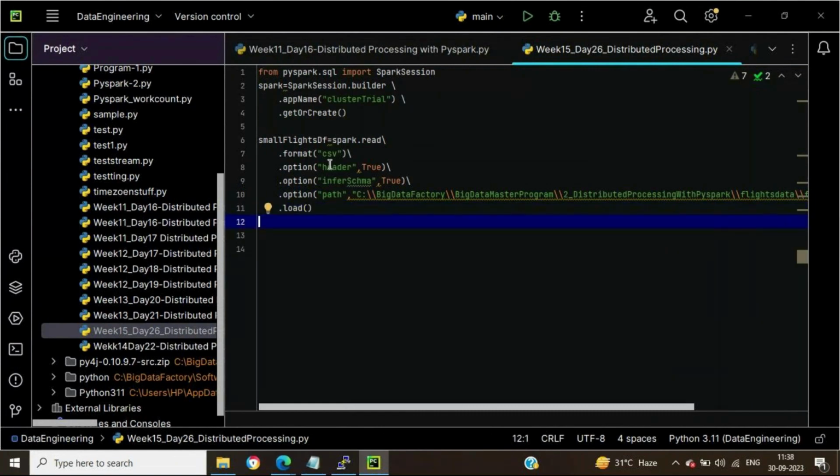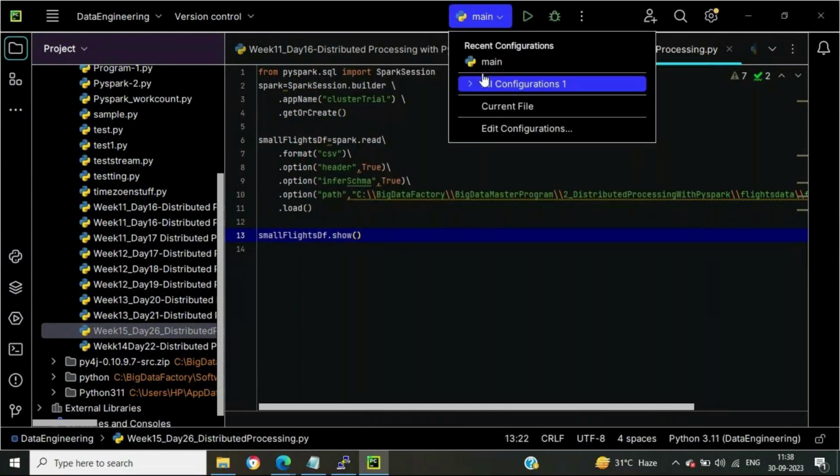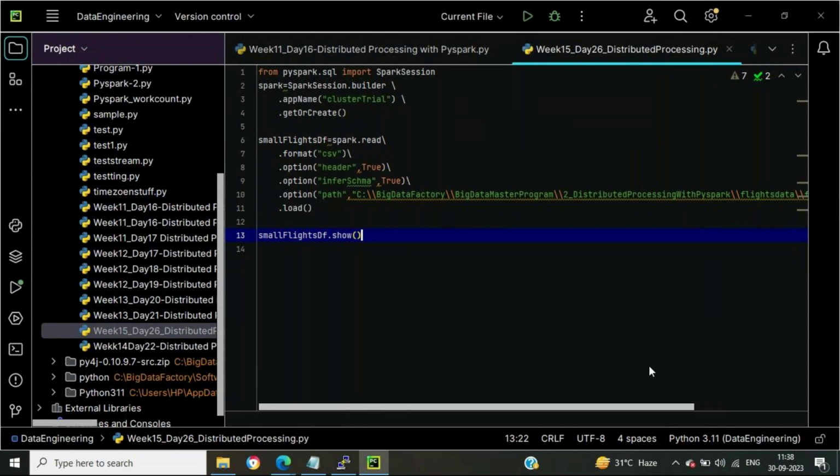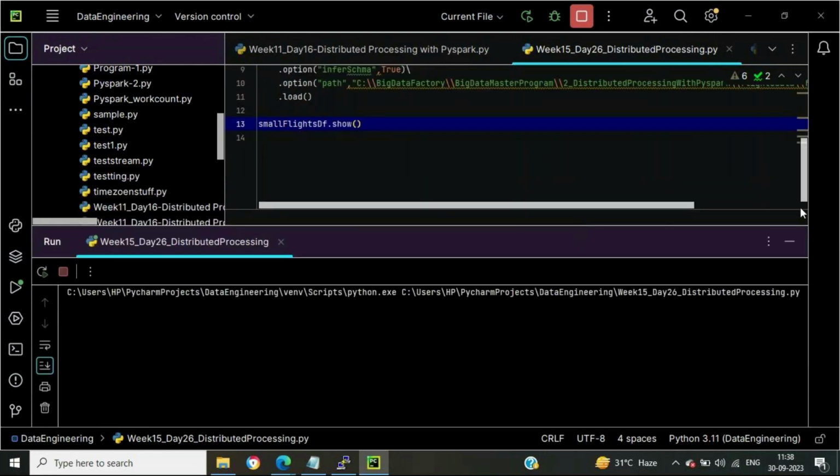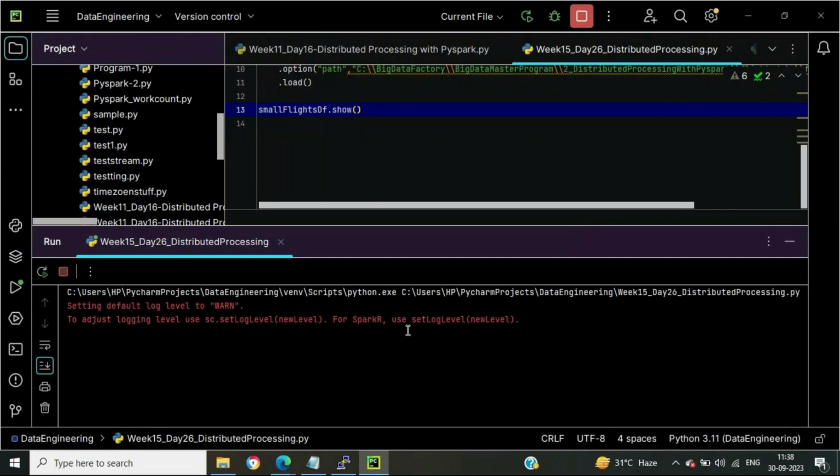Let me show the top 20 records from that file. So I created a Spark session, and from it I read the small flights CSV file, and then listed the top 20 records.